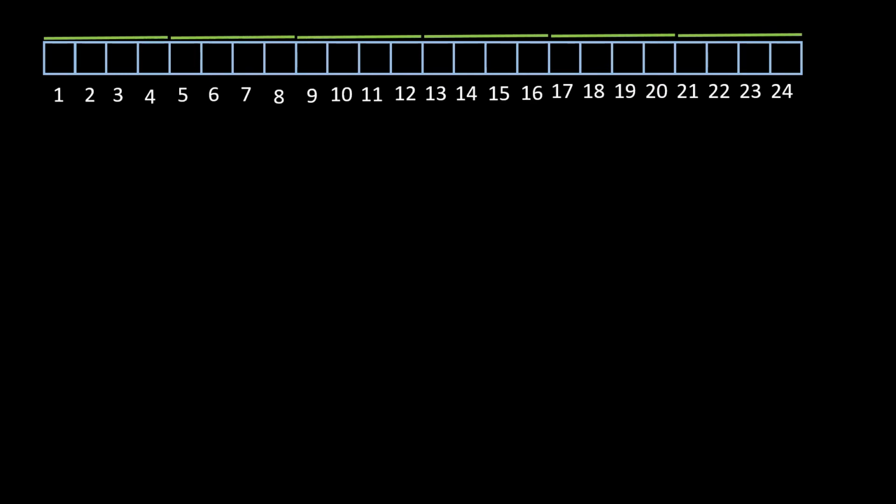To understand this, suppose that we again have the linear memory divided into 6 groups, and each group has 4 bytes, and each byte is indexed from 1 to 24. Suppose that the address of the first byte is 4000. To work with this memory buffer, we would require a pointer to integer. Let's define it as an integer pointer named byte1 address. To access the first element of our array, we have to assign the address of the first byte of the first element to our pointer.